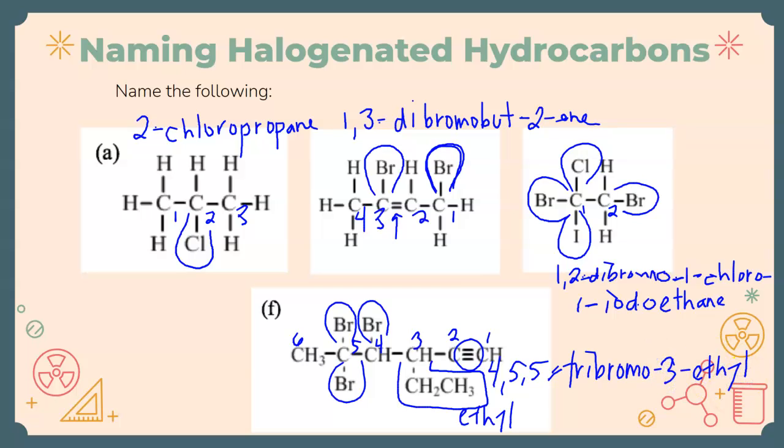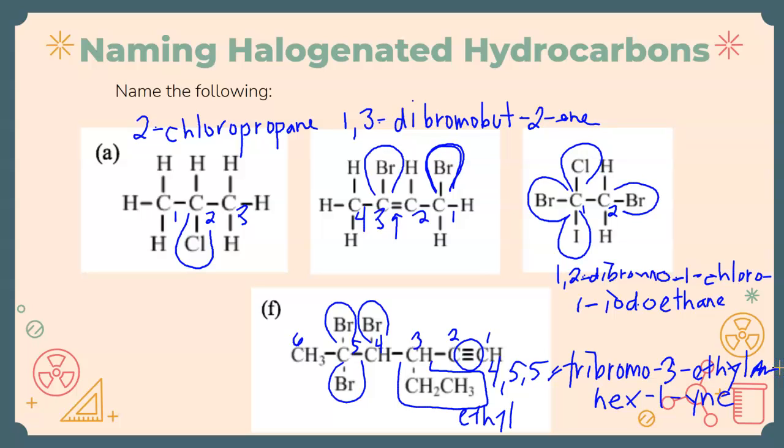Again, I'm running out of room, so I'm just going to move to the next line. Then I'm going to label the end of the word. Sorry, I wouldn't actually have this dash here. I'm just going to move to the next line. So hexane, but it would be hex-1-yne. So I wouldn't have this here.